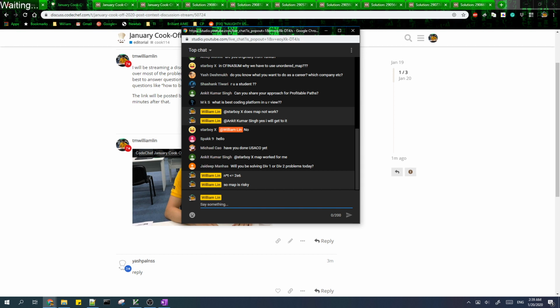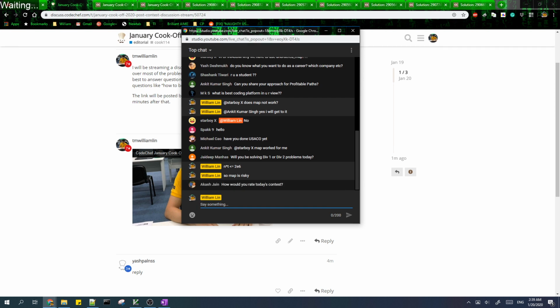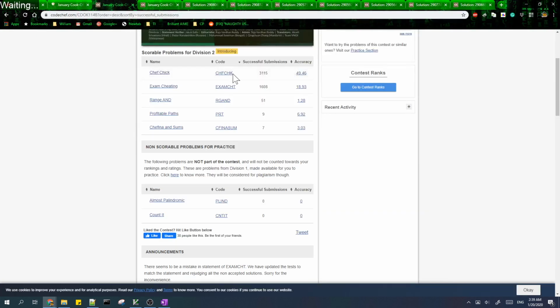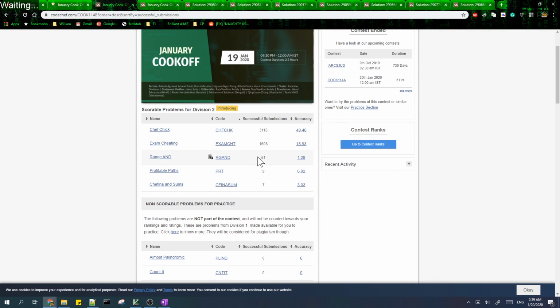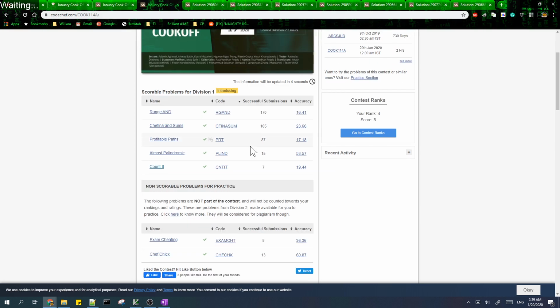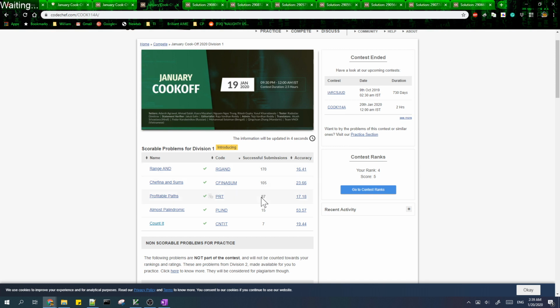I will be going over both Div 1 and Div 2 problems today. But for the easier Division 2 problems, I'll just go over them briefly. Today's contest, I think it looks pretty unbalanced to me. The second problem has 1,000 and something solves, and then the third problem in Division 2 only has 50 solves. And then in Division 1, it seems okay. The difficulty for Division 1, I think it's just fine.